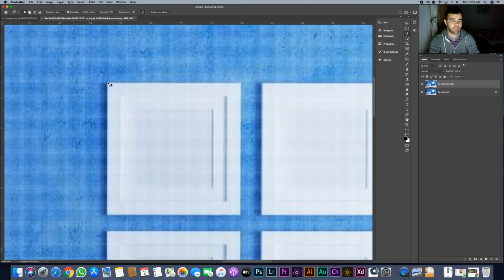We load this, we make it again, and go straight, like this, like this. I'm doing a fast job because the purpose is to show you how it works, not to do a perfect work.